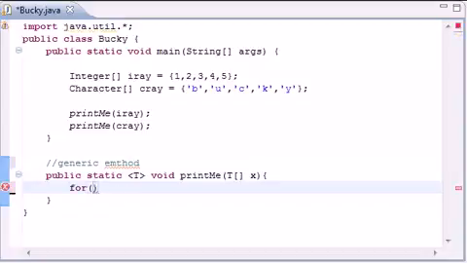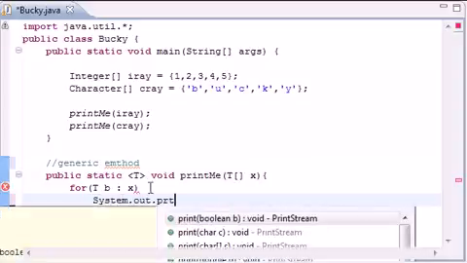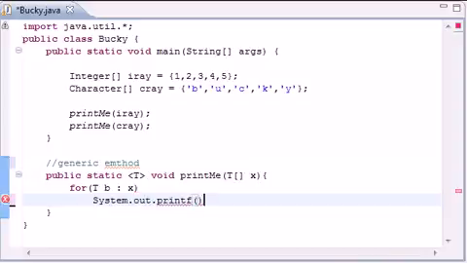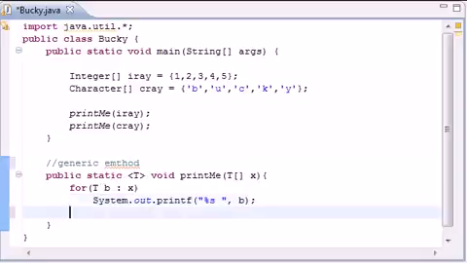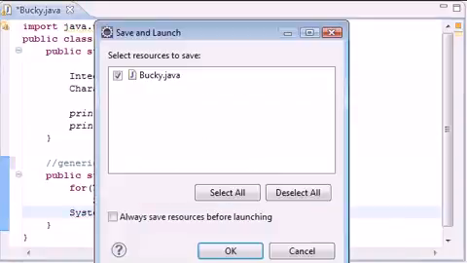And now from here, let's just go ahead and make the code the exact same as before. So let's go ahead and make an enhanced for loop. And before we had two different things like integer right here or a character. Well, now that we have that type parameter T, which pretty much means generic data, we can go ahead and put T here. So any type of array, it's going to be able to use it. So let's just go ahead and make a variable called B, because my name is Bucky, and go ahead and put X, because X is the array that we passed in. And from here we can go ahead and put System.out.printf. And as our two arguments for our printf, let's go ahead and put %s space, and also that B that we used in our enhanced for loop. Now from here, let's just go ahead and print out a blank line as always. Println right there, and let's first of all make sure it runs alright.